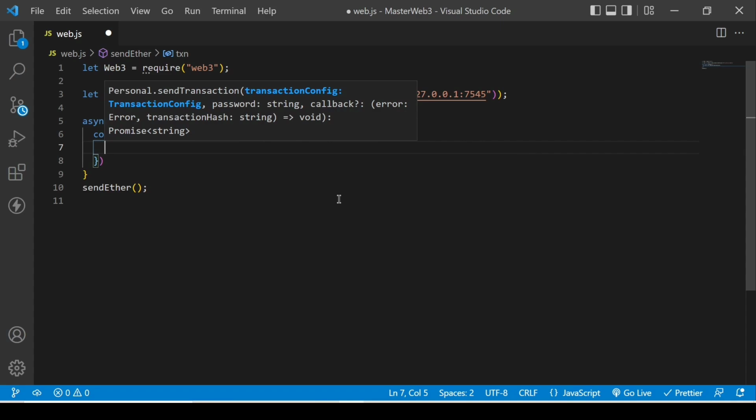So now let us see how we can interact with a smart contract using the web3.js library. This is our Remix IDE, in which I have written a very simple smart contract by the name of demo, in which I am declaring a variable x with the value 10, and then I'm getting the value of this variable x using this get function, and then we have this set function in order to set the value of this x variable.